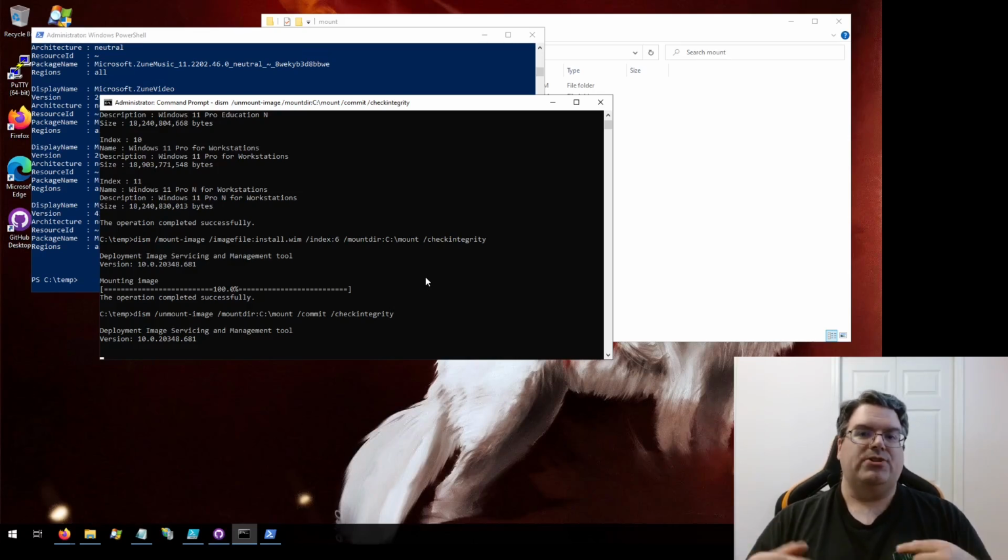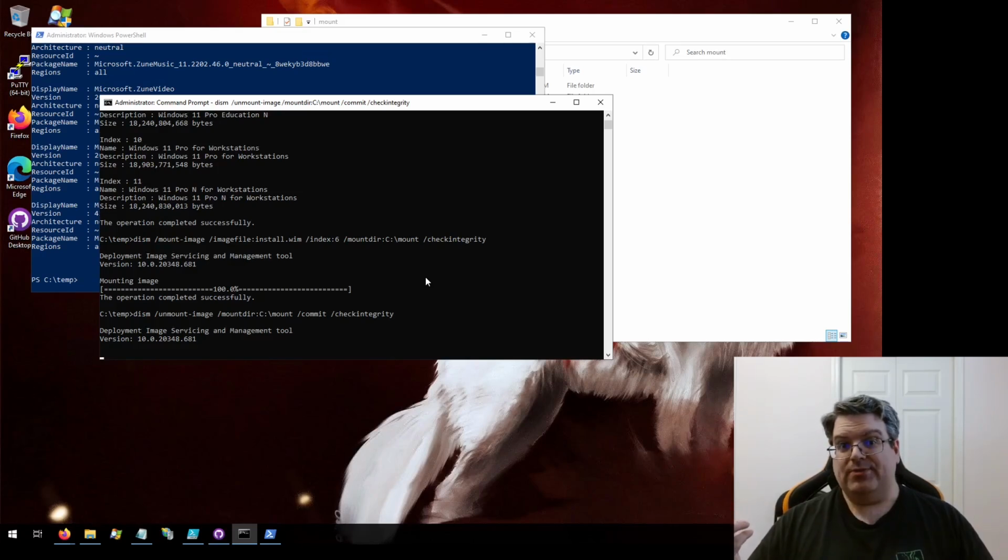And so when I choose to commit, rather than just unmounting it and discarding all of my changes, the first thing it does is scan the image to see what changes have been made. And you'll see it start in just a second. It'll save the changes first before it unmounts the image. And again, it's going to be taking these changes that have been made and saving them as an addendum to the original installation image.